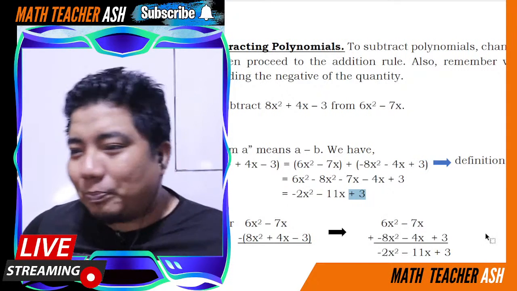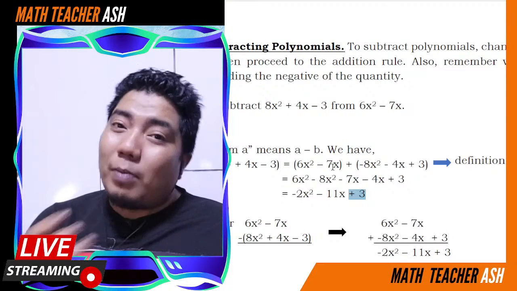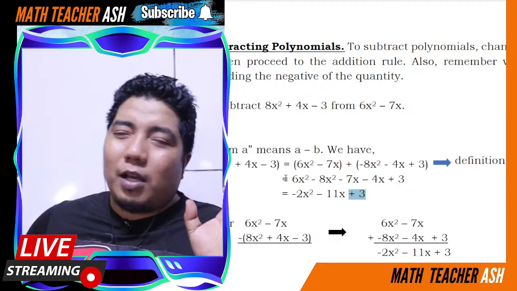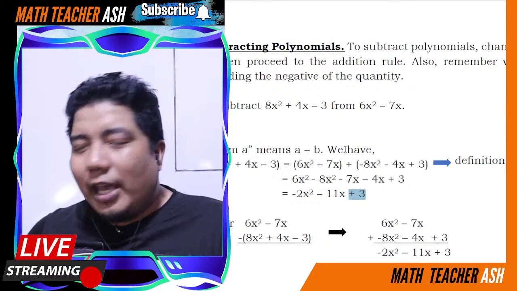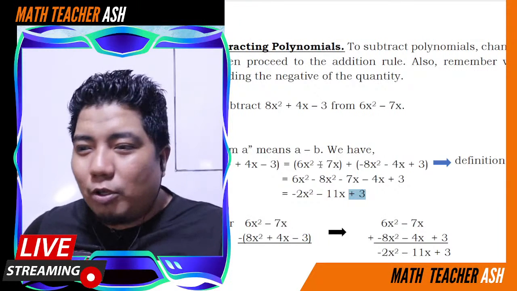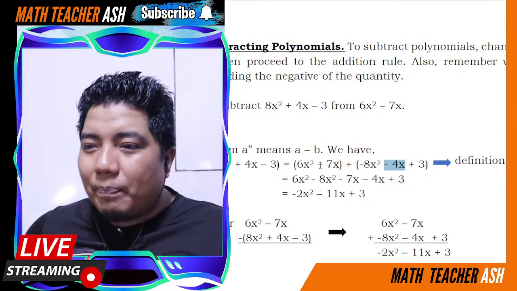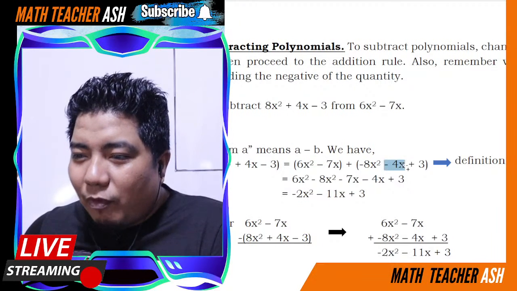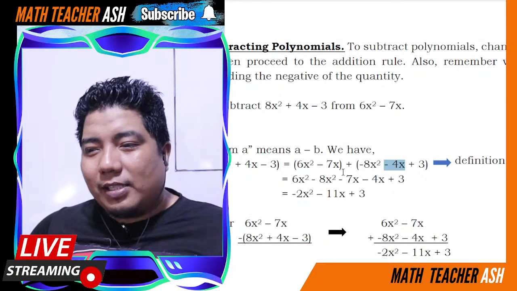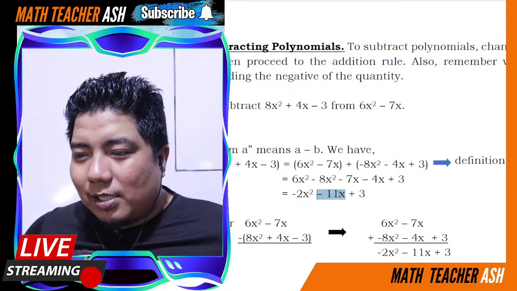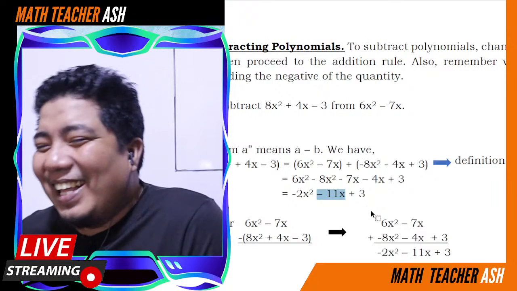Simple. Next, linear term. Ito yung number na walang exponent, pero may variable. Technically, ito yung mga variable with the first degree. Imaginary lang, hindi na nasusulat yung exponent, pero meron talagang 1. So, anong mga example nun? Ito sila: negative 7x at saka negative 4x. Pagsasamahin mo lang, negative 7 at negative 4, pareho negative. So, you copy the sign and then you add 7 and 4. That is 11. Since meron siyang x, you copy the x. Negative 11x. Easy, right?